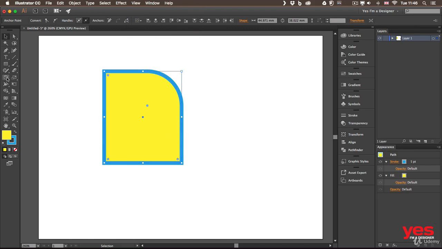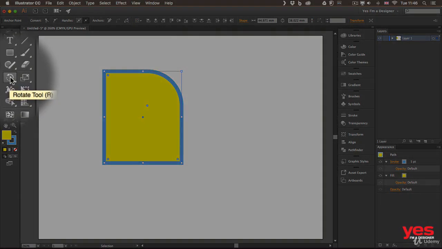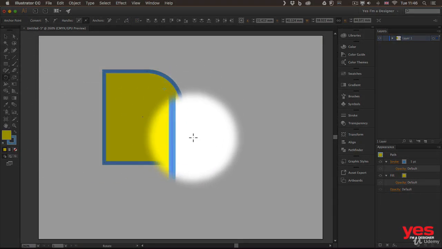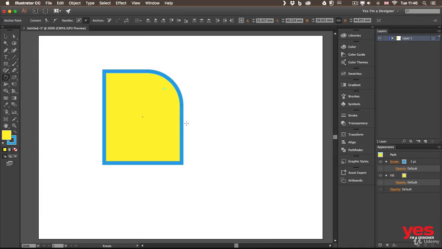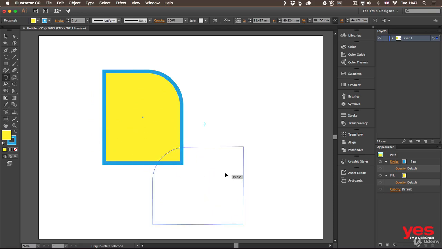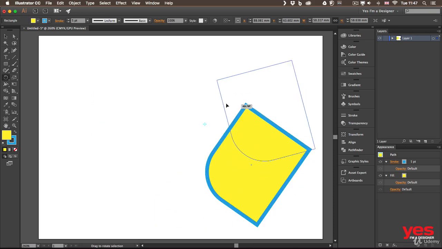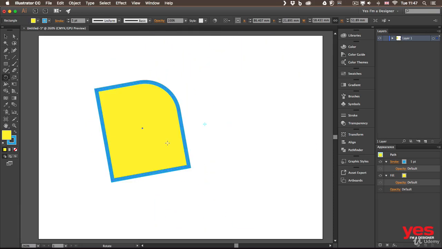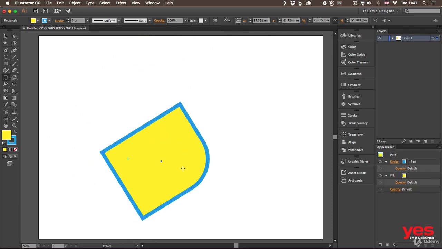You can switch to the Rotate tool, and with this you can also decide where you want this object to turn around. So instead of its center point, you can specify a point even outside of the shape, and when you're dragging the object, it will move around that center point. Whenever you want to reposition that center point, just drag it over another area, and then it will rotate the object around that point.